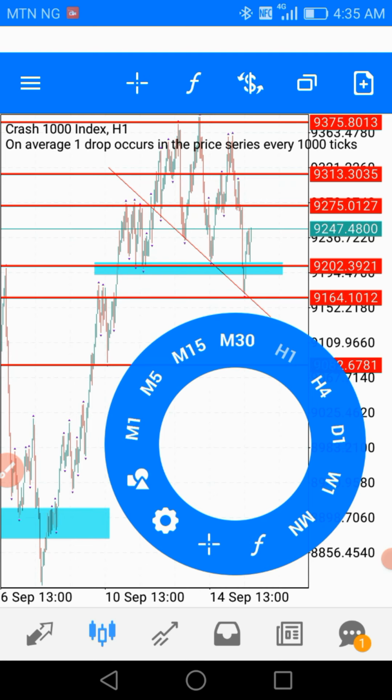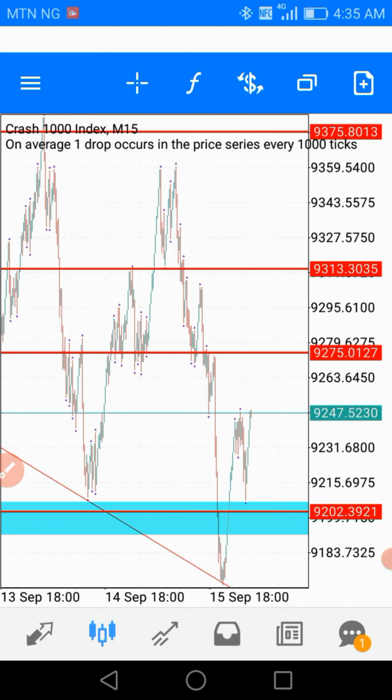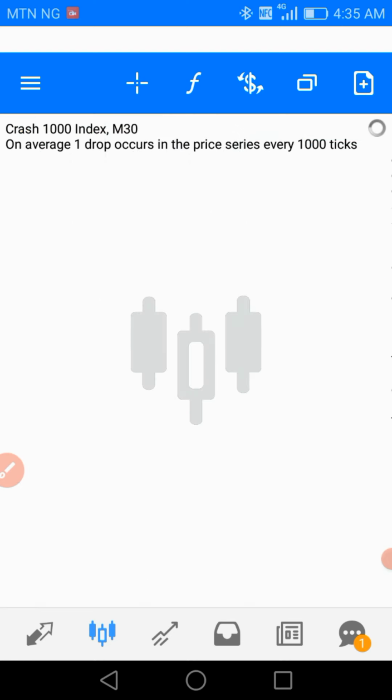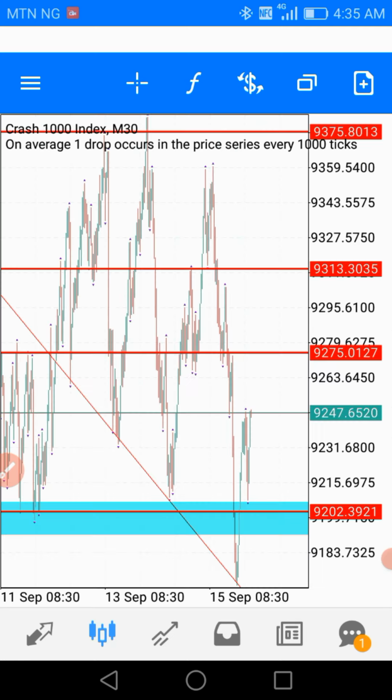If you want to trade directly from here, you can, but if you want to go to a lower time frame, you even have a better and bigger picture of the market. Have you seen what is happening? Have you seen it? Okay, let's start from 30 minutes time frame. Okay, just a moment. 30 minutes time frame. Okay, yes, have you seen it?